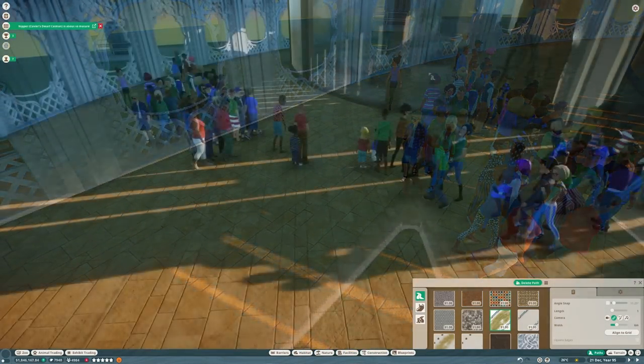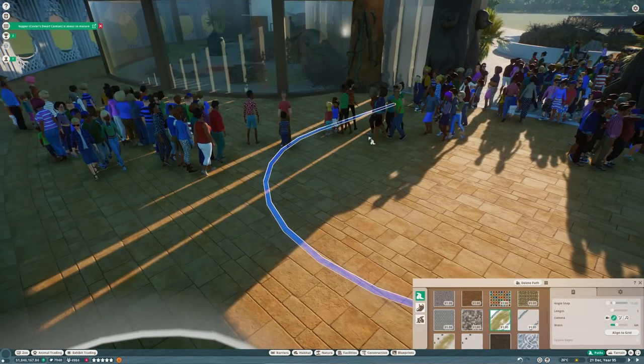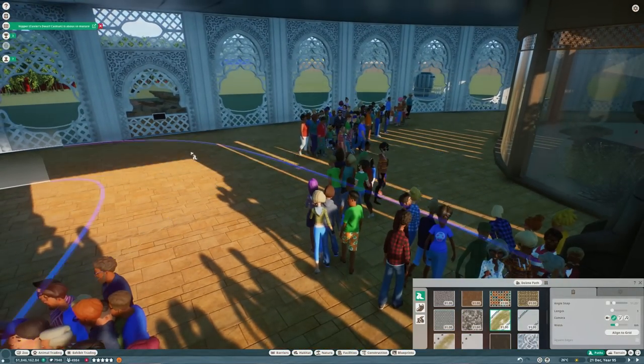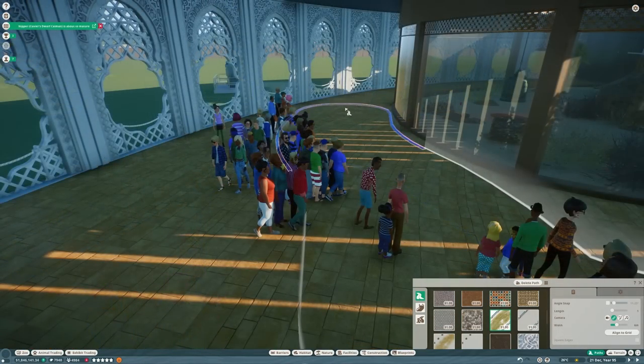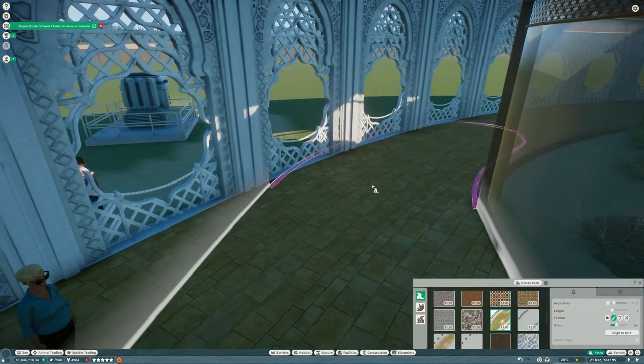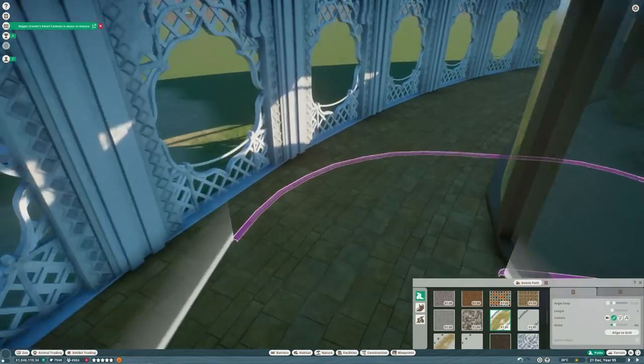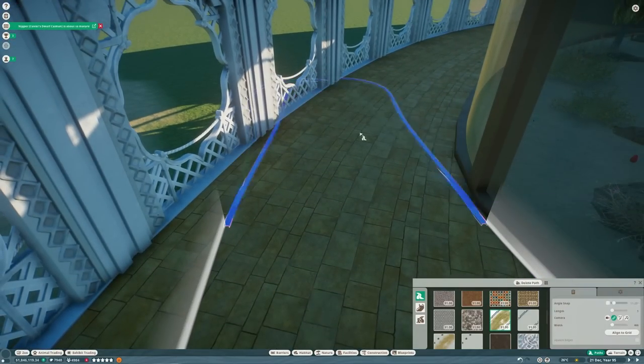But since the tropical pack, we have a new addition to our toolkit, the invisible paths. If you turn on the option to view all invisible paths, and when you put the paths in the building, you use one of the natural paths with the curbs turned off, then the game will actually show you where all your paths are as you're building.